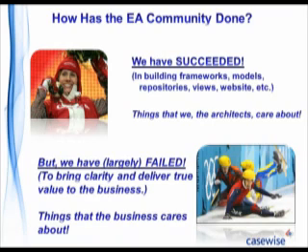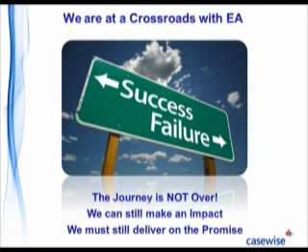And so this is our challenge, we're at a crossroads with enterprise architecture. We've made some positive improvements, some advancements, but we're still not delivering on the promise, delivering the value. So I think we're at a crossroads where some folks may take a pathway to success and some to failure. But we believe the journey's not over. We think we can still make an impact and deliver on this promise.